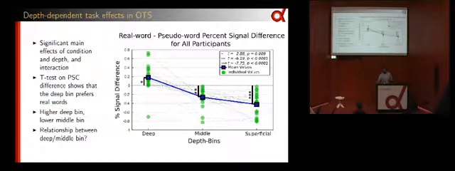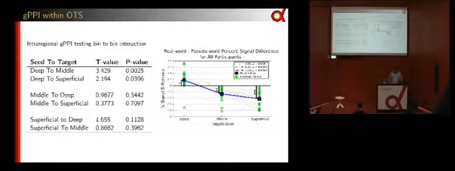And so we can observe this here in the deep bin, which we predict will be the recipient of the feedback termination, the feedback signal, right? And seeing that the middle bin is actually higher for the pseudo words, the overall signal is higher for the pseudo words, we began to wonder if there was perhaps some kind of suppression effect going on that we could measure, right? To see if there was an effect on the middle bin from the deep bin, which varied with task, right? So we get to the interesting stuff, so I'll speed along.